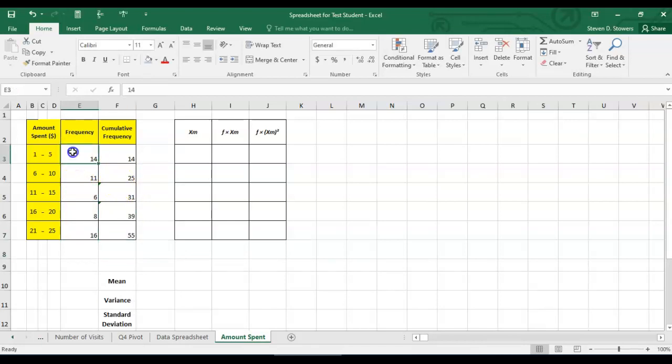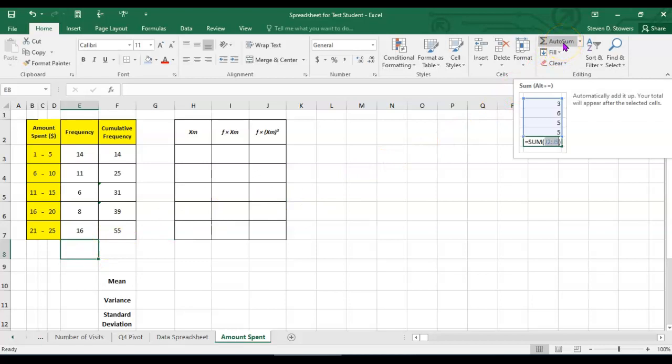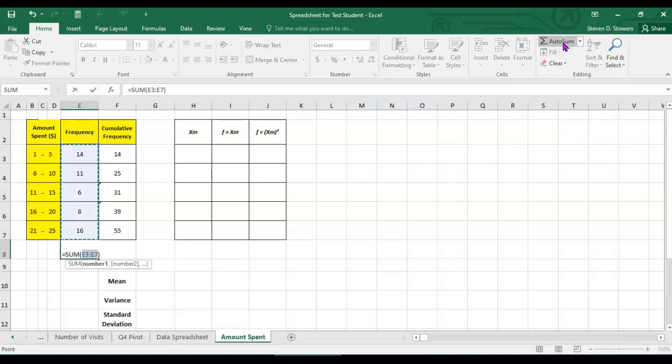Right now, they're not centered. So I'm going to select all of these and center them by clicking on both of these center buttons, the one to do it vertically and horizontally. Now I'm going to click in cell E8, just single click there. And while I've got that cell selected, I'm going to go up here near the top over on the right where it says Auto Sum and click that.